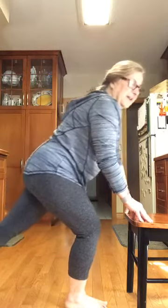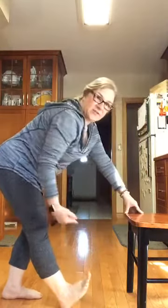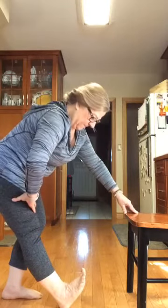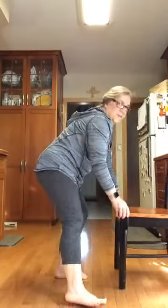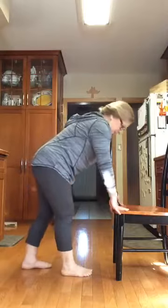And then release that. Step the right foot in just a touch and then lean back so that your toe comes up on your left foot. I'm going to move back because I think you might be able to see me if I move back a little bit. There we go. And then bringing that forward.